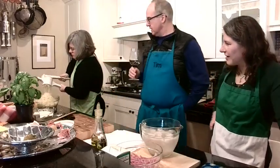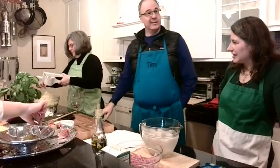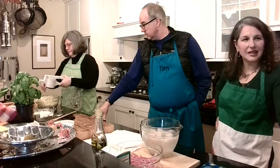And look at that mounding. Oh, wow. That is so cool. That's going to be a lot of gnocchi. So this is another kitchen apparatus that you do not have. I do not have that. That was the one that you were missing last night?